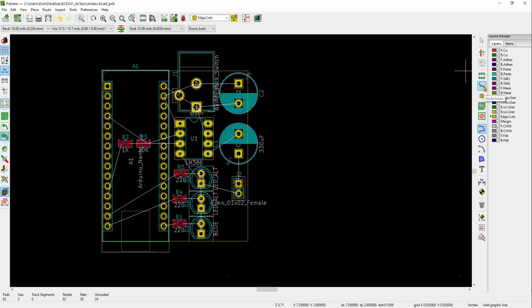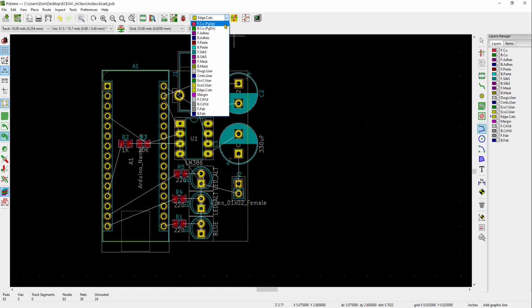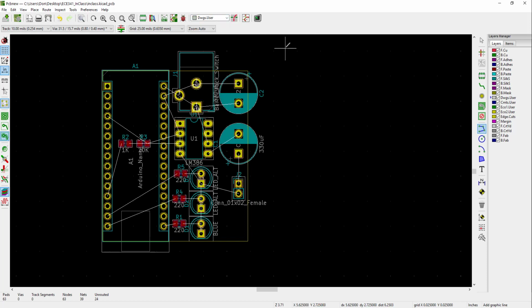Next step is to start routing our traces. These white lines represent connections that should be made. Now, this is a very simple board, and so I'll have lots of room to run traces. But one of the first things I'm going to do is add a ground plane to the back side. There's reasons to do that and not to do that. In this case, I'm doing it to make it simple for myself because I don't want to have to run those extra traces. And as we've learned in our junior design course, having a good solid connection to ground can prevent some noise from occurring.